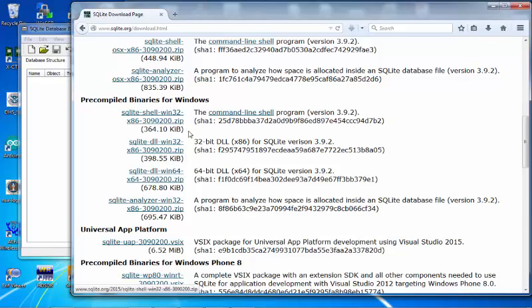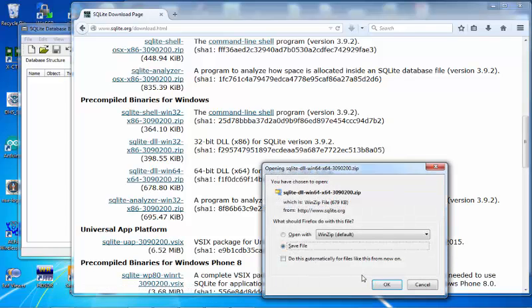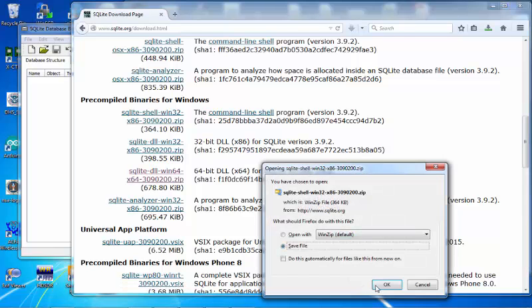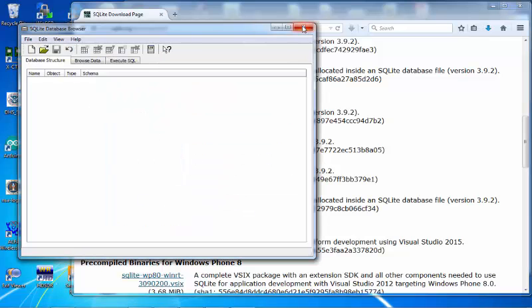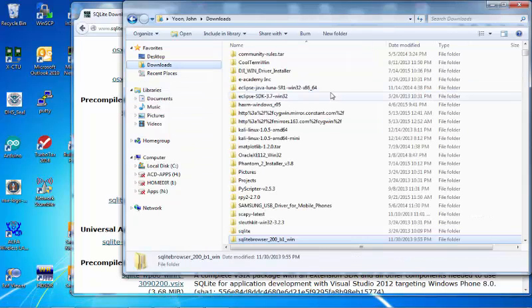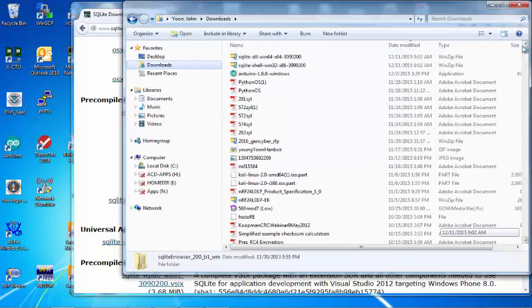Command line, DLL, SQLite. Okay, very quick.